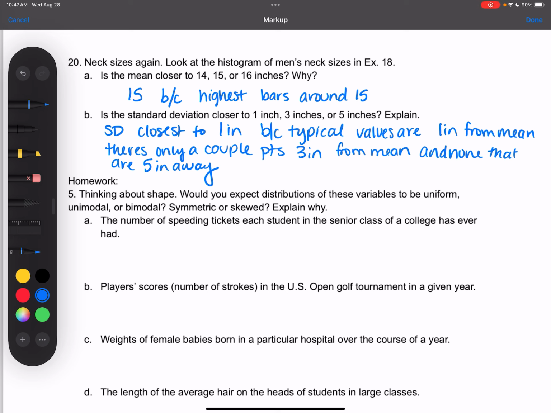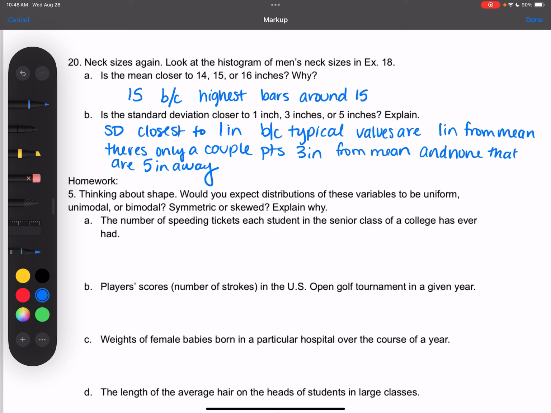If we were to type all these numbers in, so if we were to say, okay, well, 12 is like 2 and 12 and a half is like 1 and 13 is about 10, and we were to calculate it, it's going to give us a standard deviation number from our 5-number summary of something close to 1. Maybe a little more, maybe a little less, which is how we would actually be able to calculate it. But I'm just looking for you to look at it.